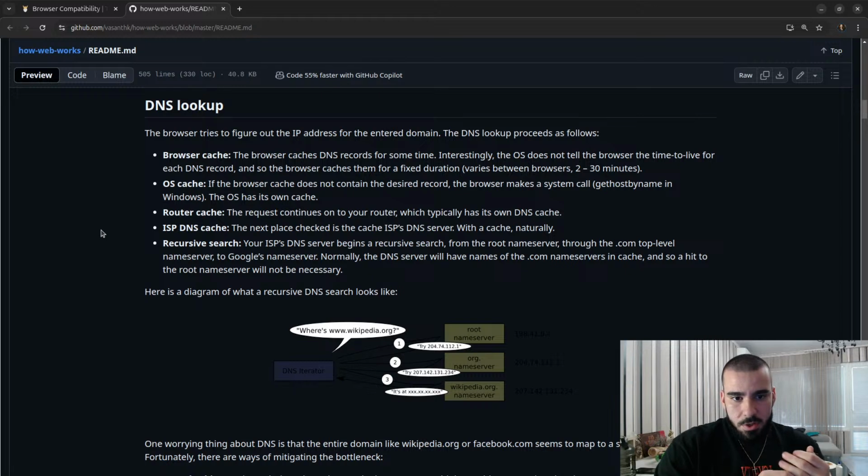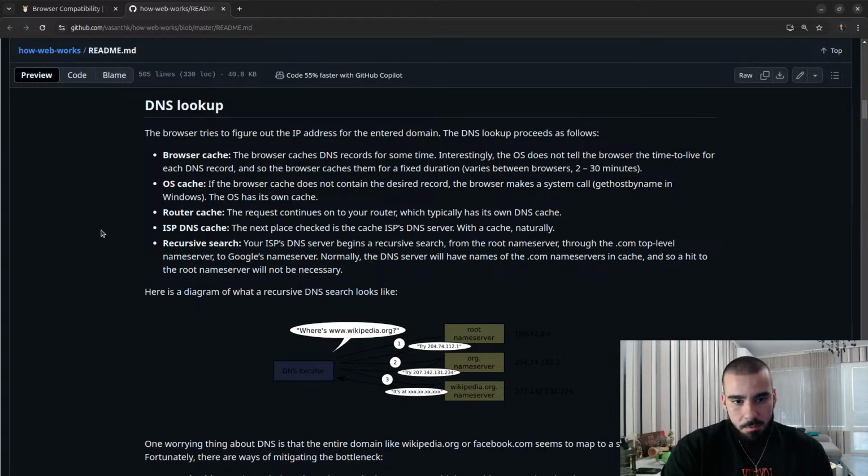Recursive search. Your ISP's DNS server begins a recursive search from the root name server through the .com top level name server to Google's name server. Normally, the DNS server will have the names of the .com name servers in cache, and so a hit to the root name server will not be necessary.